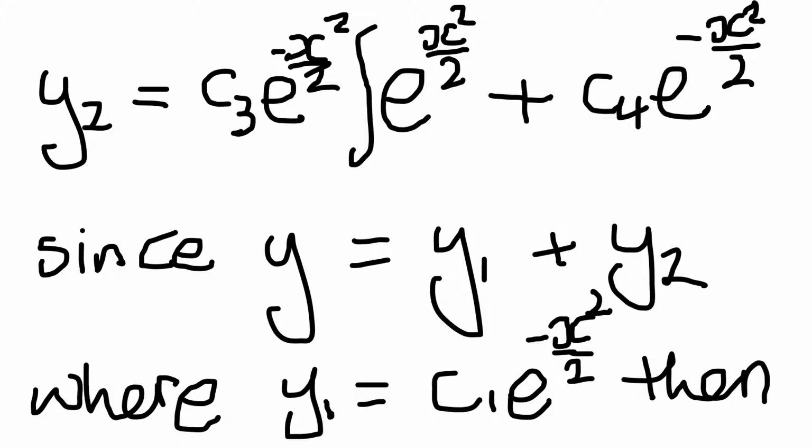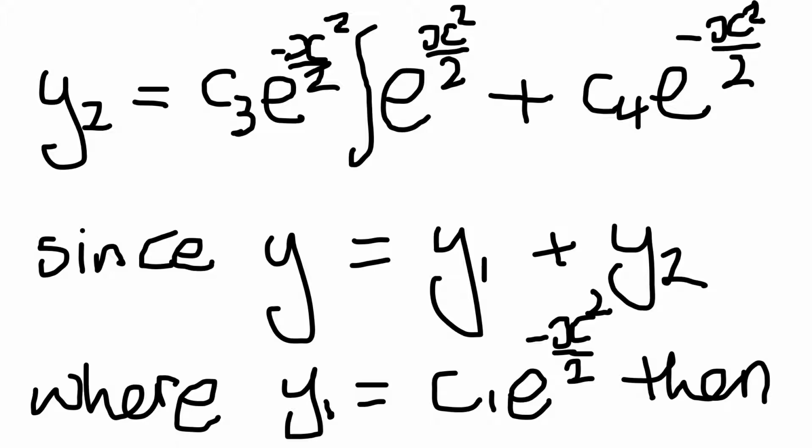Now, it turns out that because the original equation 1 was a second order ordinary differential equation, there are only two linearly independent solutions. Had it been a third order ordinary differential equation, there would have been three linearly independent solutions. So we would have had to go forward from here and find y3. But of course, we don't need to do that. We've got both of our linearly independent solutions, which are y1 and y2.